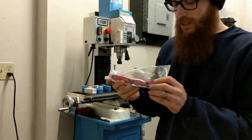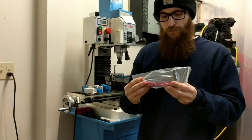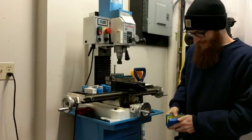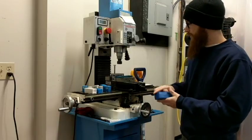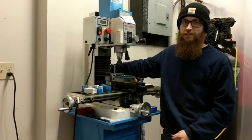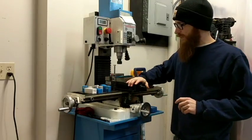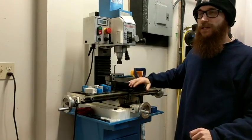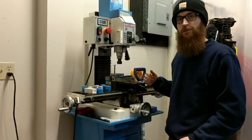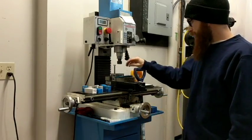Speaking of calibration — I bought this Edge Technology tool. They have the individual trammer with dual heads, but I bought this one for more flexibility. It moves any which way you want so you can plug in your dial test indicator and tram your mill — maybe you have to shim the Z-axis a little bit. You also definitely need some 1-2-3 blocks. A machining vise is a must — it doesn't have to be the most expensive, but as long as you get everything lined up, measure, measure, measure, tram, tram, tram — you'll be good to go.